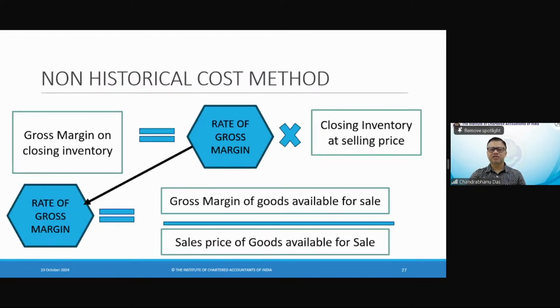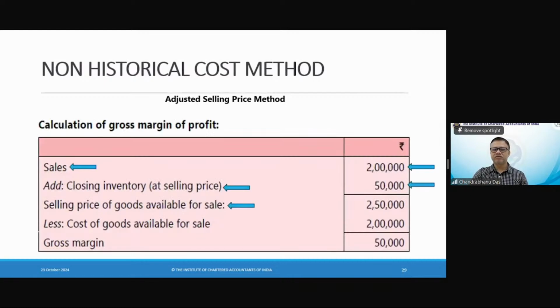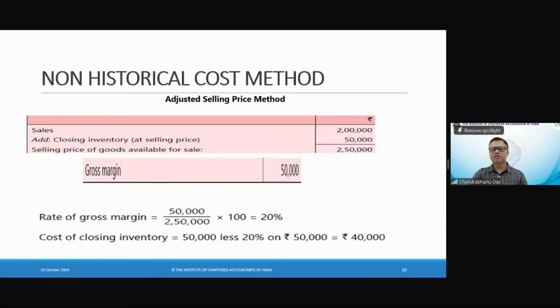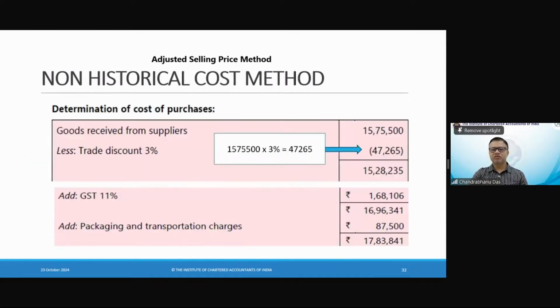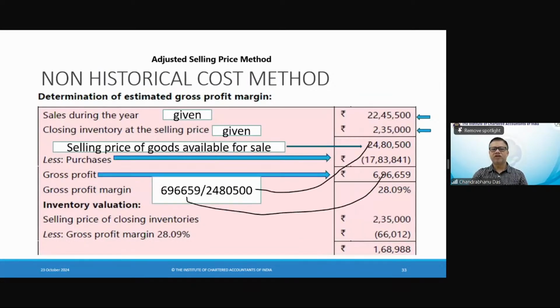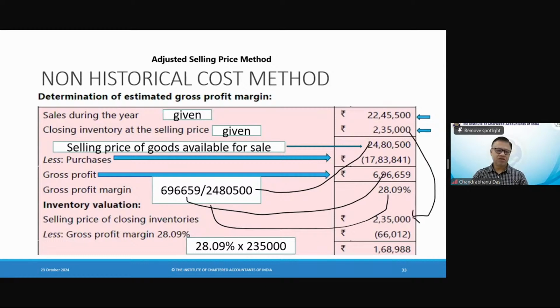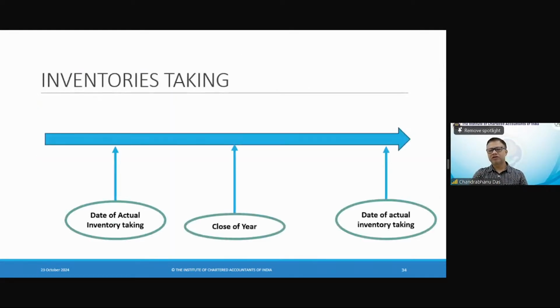I discussed all these formulas. You can write them down somewhere and practice them. It becomes handy when solving the problems. And I have discussed with all these problems how to solve them. So we have discussed what all to include in the cost of the inventory and how we are going to find the different gross profit margins and make the inventory valuation. The most important part of this is inventory taking, which we found in the CA Foundation exam has been asked more often than other concepts.